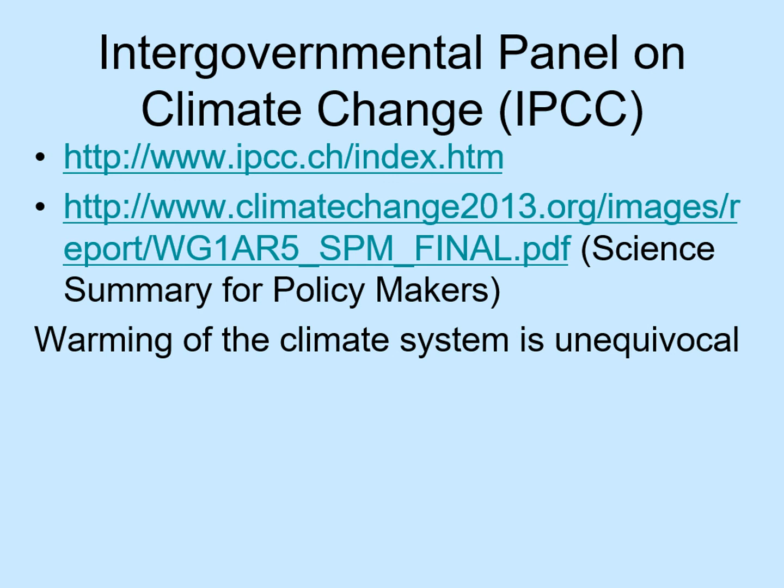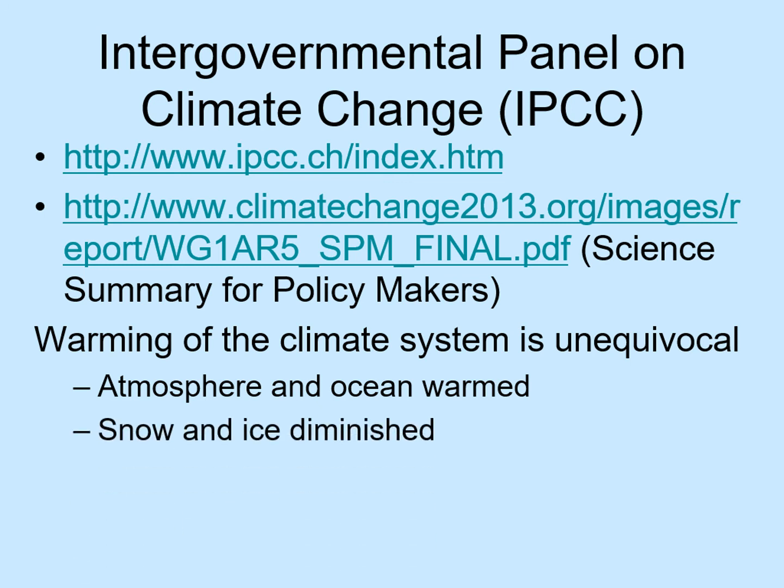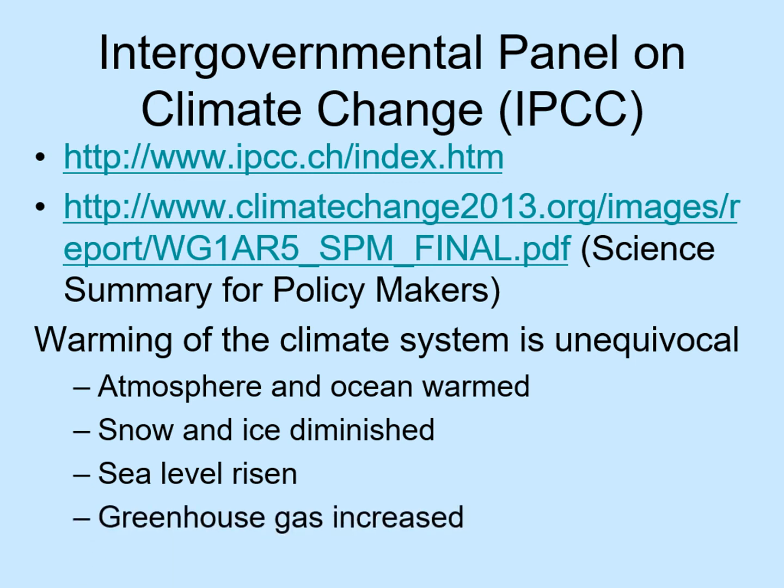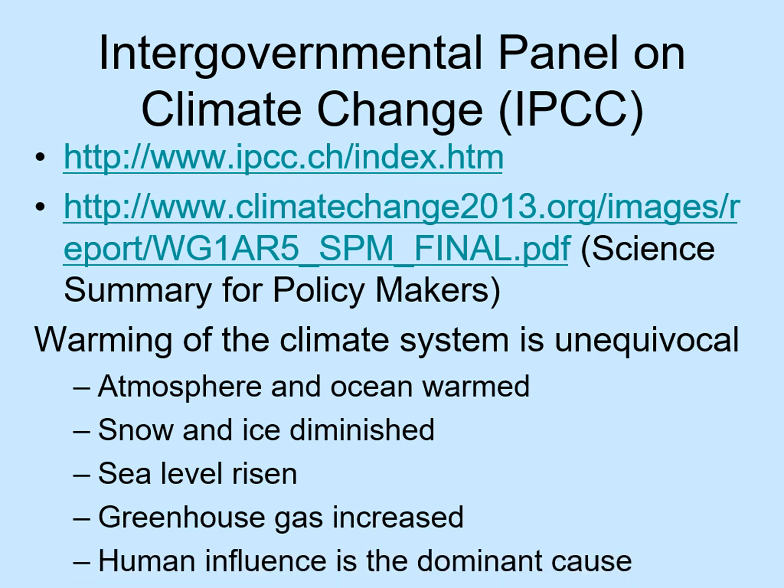There are several major conclusions that have been a consistent part of the last several IPCC reports, and the evidence supporting them has only been getting stronger. These include the observations that over recent decades the Earth's atmosphere and oceans have been warming, the amount of snow and ice is decreasing, the sea level is getting higher, the amount of greenhouse gases in the atmosphere have increased, and finally that human activity is the primary cause of these changes.